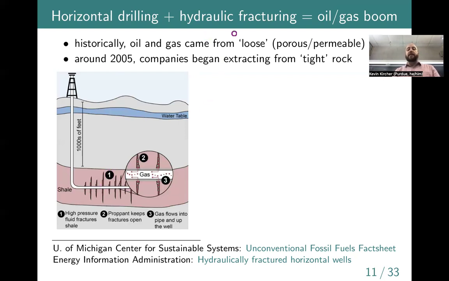And then the other is hydraulic fracturing, which has to do with putting down high pressure fluids and using them to crack rock, to take tight rock that's not porous, not very permeable, and bash it open to make pores and allow permeation of fluids through it. So the idea is that you smash a bunch of rock and then you more or less get natural gas and/or oil coming back up out of the well.